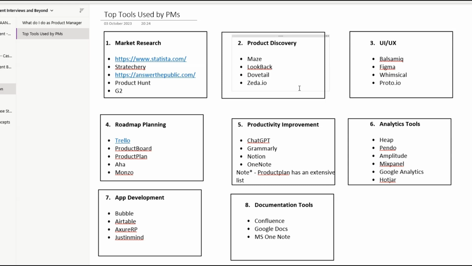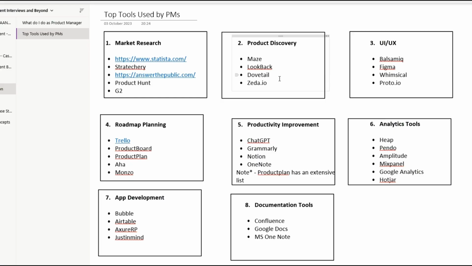Now, let me take you to the second category, which is the product discovery category, right? So, product discovery category, I think from a tool perspective, is a fairly new category. Usually, I think product discovery can entail talking to your customers and also just getting a sense of establishing certain hypotheses, right?